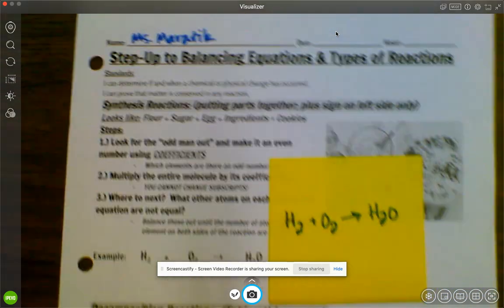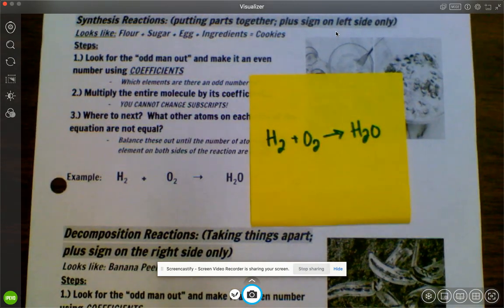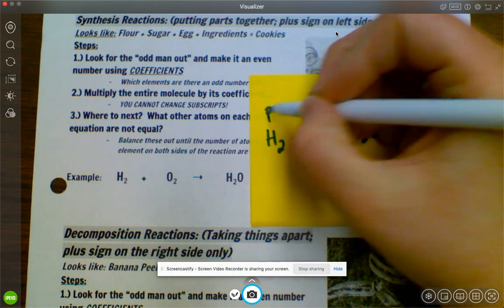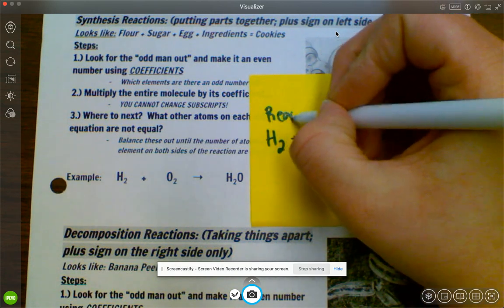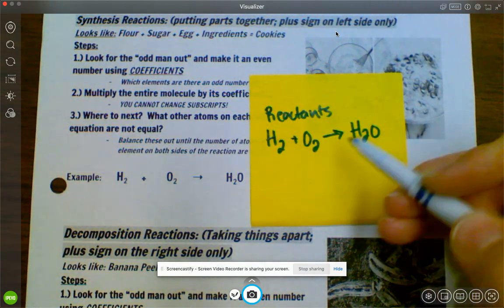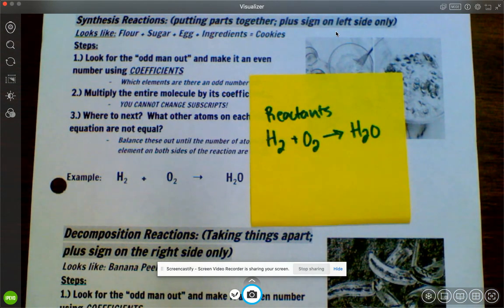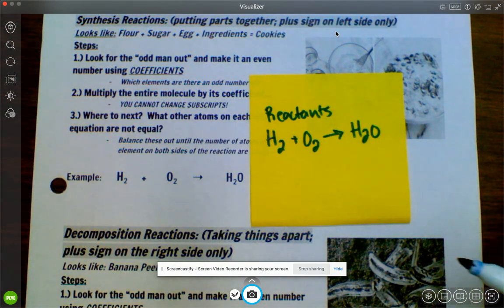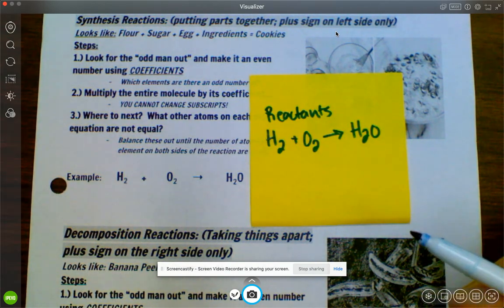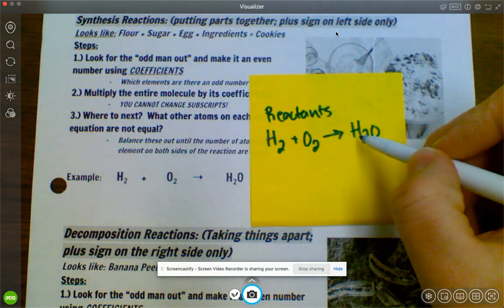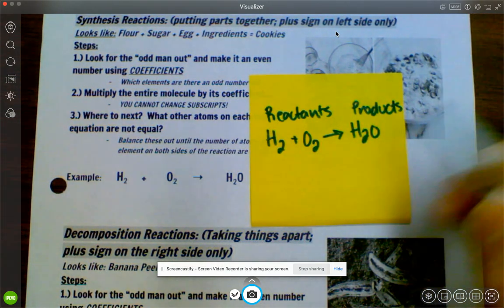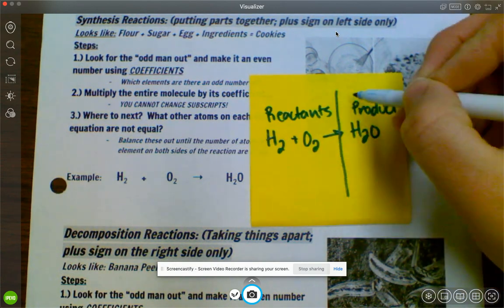When we look at this, there are a few parts and pieces we want to know. What we start with, these are our reactants. These are the things that are going to react. Then we have our arrow, and our arrow is just kind of there as a placeholder, and it says it's yielding. If you've ever heard of crops yielding so many bushels of, say, corn, so it's a yield. And then on the other side we have our products, because that is what has been produced. So we have our reactants and products.